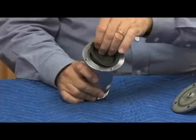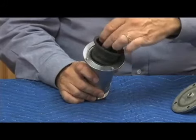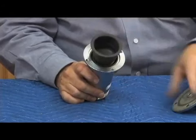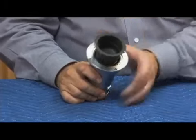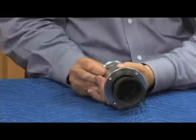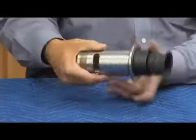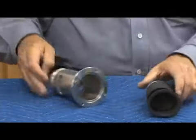I say gingerly because it is actually glued to the piece below it, which I'll show you in just a second. I'm going to take this apart and show you all the individual pieces. Then we're going to see how it works. Then we're going to put it back together and take it apart for a repair. So once I've pulled that rolling diaphragm out, now I'm going to squeeze from the back side, pulling the stem out, and have it come out in one piece like this.